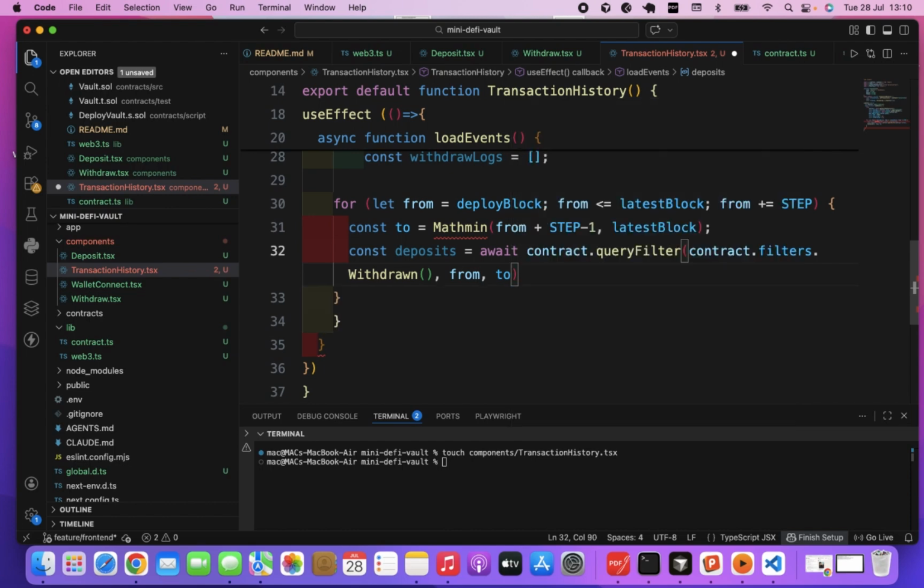That is from the latest block to 9,000 blocks.